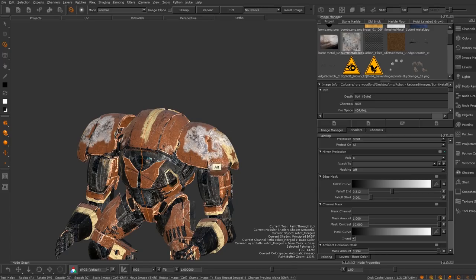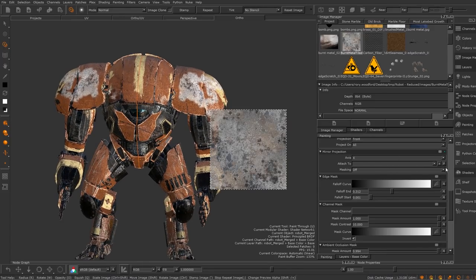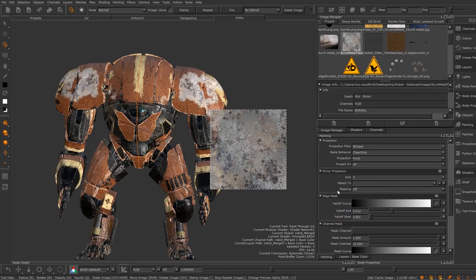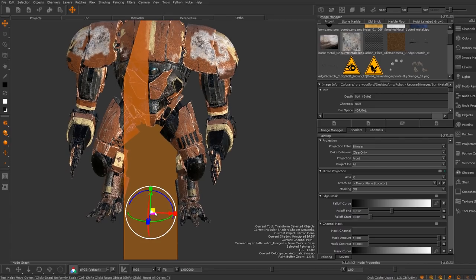And one of our greatest additions to the system is you can hook this onto a locator. So, for example, here, if I add a little plus button to attach to, and click that, it gives me a locator. So you can set the symmetry axis. Very smart.